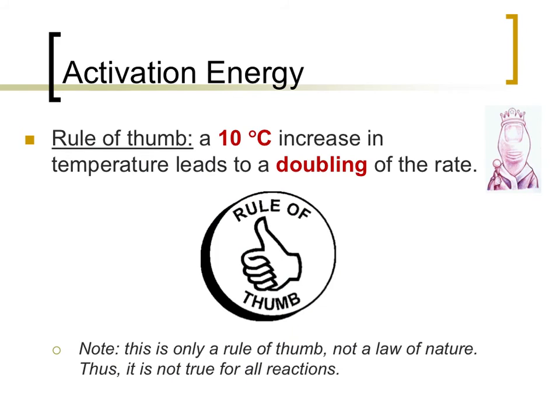There is a general rule of thumb for you to kind of get an idea of how temperature dependent it is, and that's that a 10-degree increase in the temperature will double the rate. Just in case you haven't heard this term before, a rule of thumb is not a law or a concrete formula per se, but just kind of a general guideline of what to expect. So don't try to calculate based on this rule of thumb, but you can get an idea theoretically of what's happening.